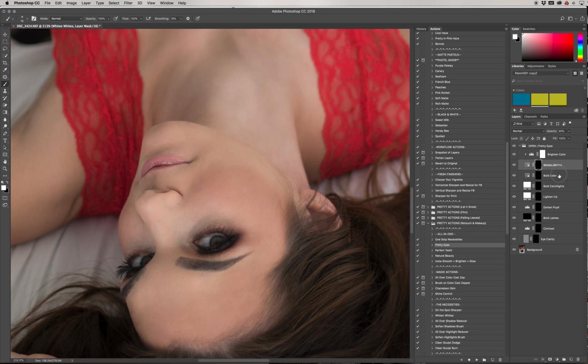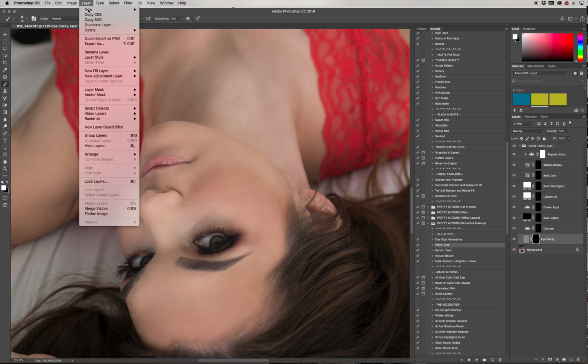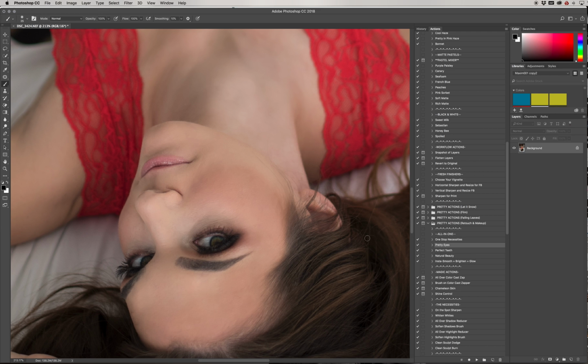And then I am going to hit bold color here. And I'm just going to do that on the colored area of her eyes. Just a little bit, right where the green is. And then I am also going to do clarity. And with that, I'm going to get sort of on all of it right here. And even maybe a tiny bit onto the lashes. Not crazy, not onto the skin, but just a little bit. Okay, and I'm going to hit layer again and flatten. You always want to flatten your image before you send it back to Photoshop.